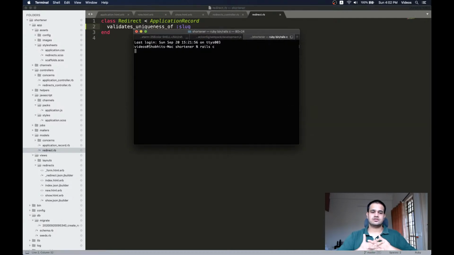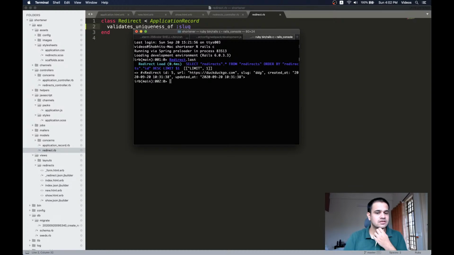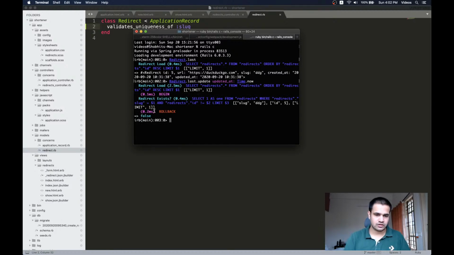If I open a console, wait for it to start, and then open redirect.last, this is the same one. Let's just try to update the updated at. I think it should give me a problem saying that the slug already exists. Yep, false.